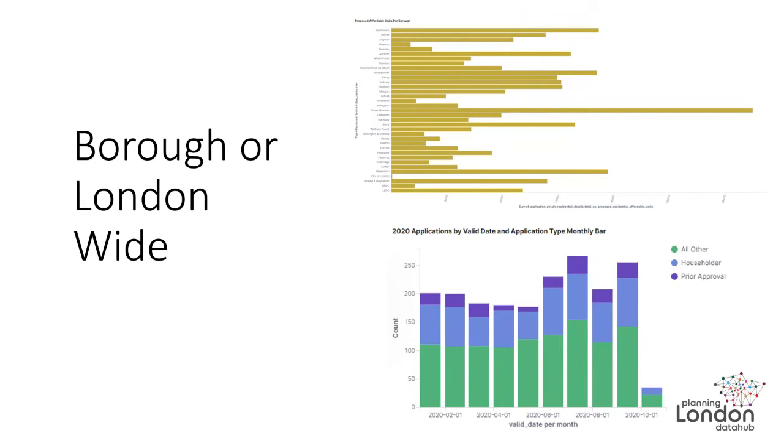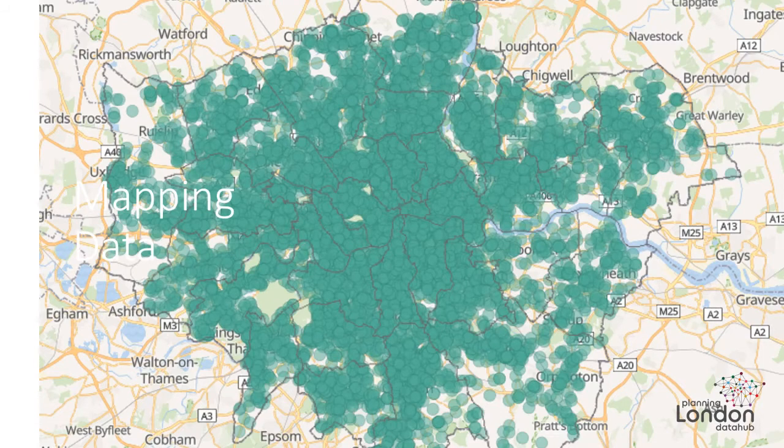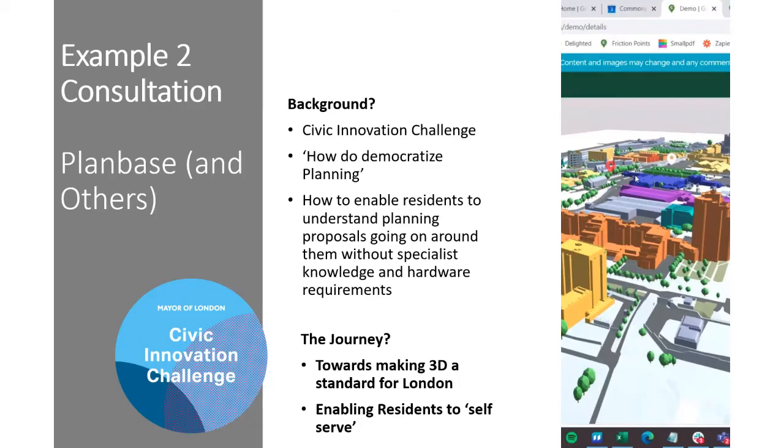So at the bottom graph here, we've got a graph of the impact of the planning application throughput for one of the boroughs as a result of COVID. And you can see that they had a minor tail off, but actually they've more than bounced back. So we're really in an interesting space for getting this data flow to happen. We're also publishing all of the spatial data that relates to it, so eastings and northings and polygons, so you can play to your heart's content.